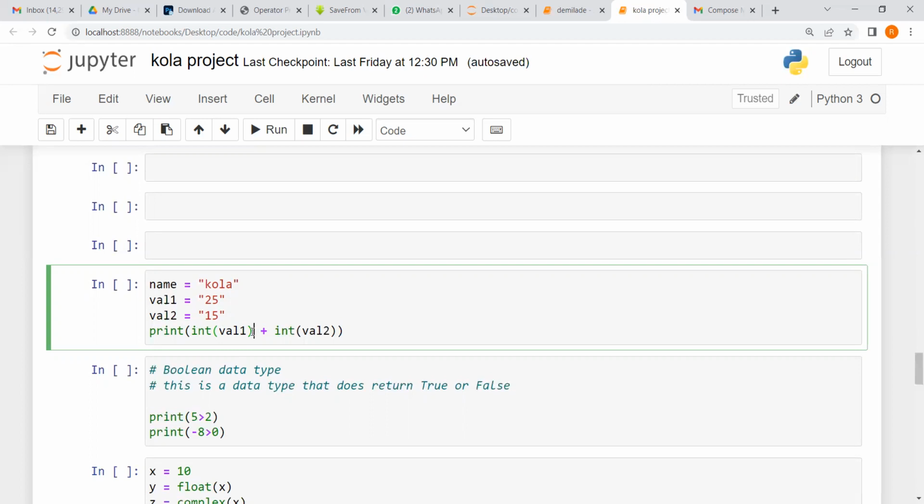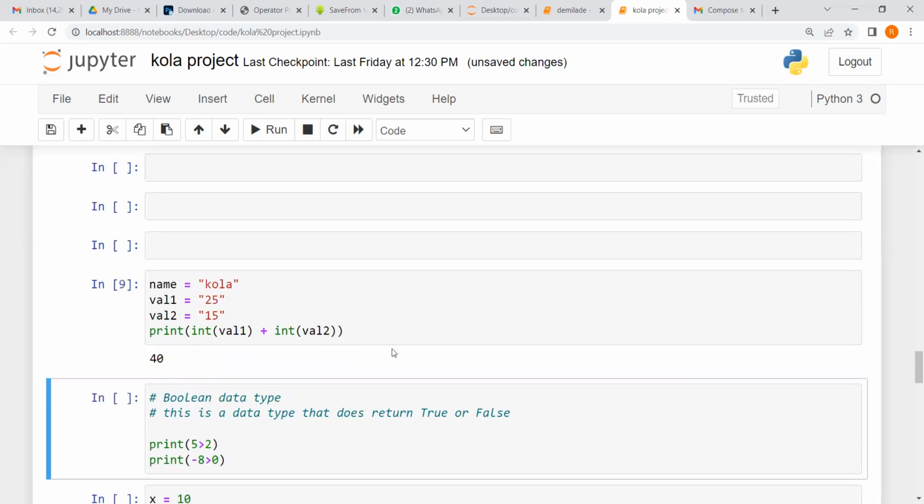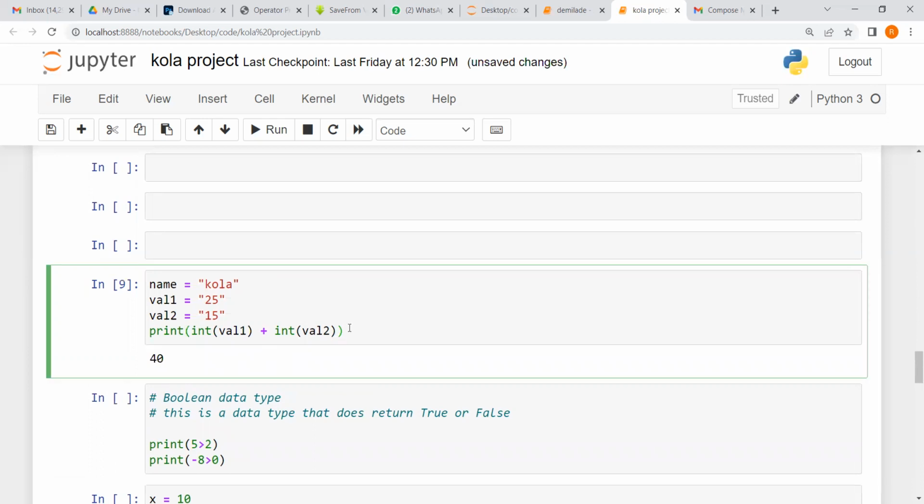You remember? Yes, sir. Now I want to use the int method to cast val1 to an integer from a string. So plus int of val2. I want to do the same thing. Then I am adding the 2. If I do it now, bam, of course, that's perfect. I will have my normal value, which is 40.